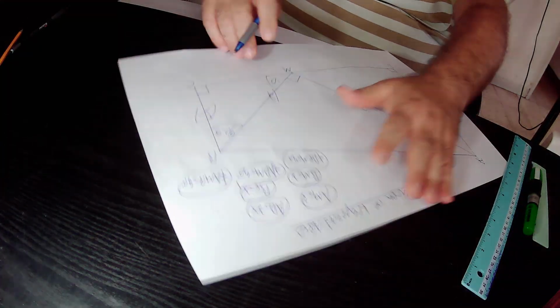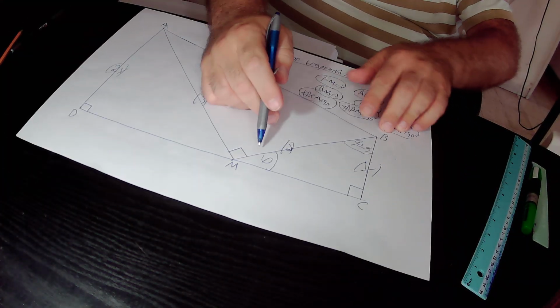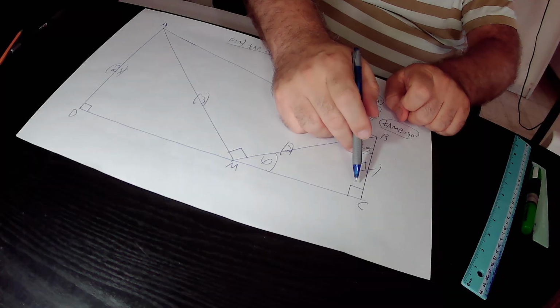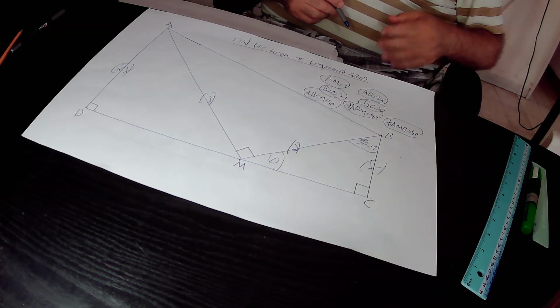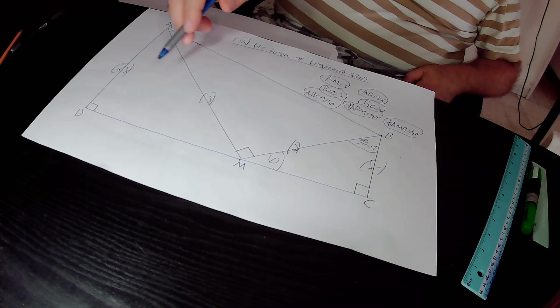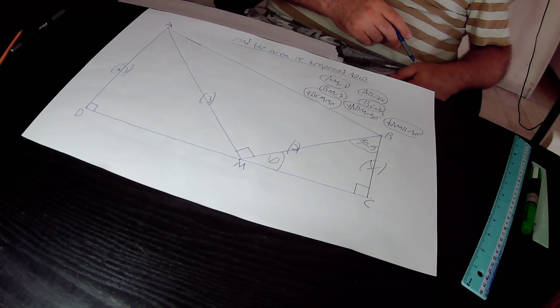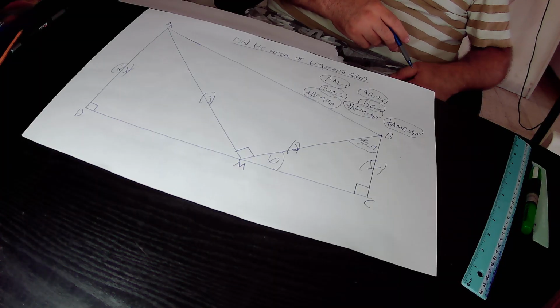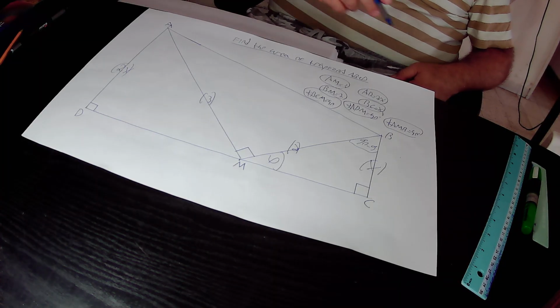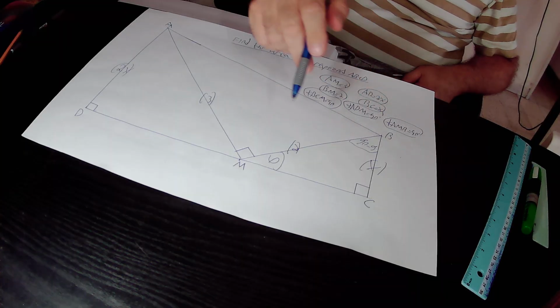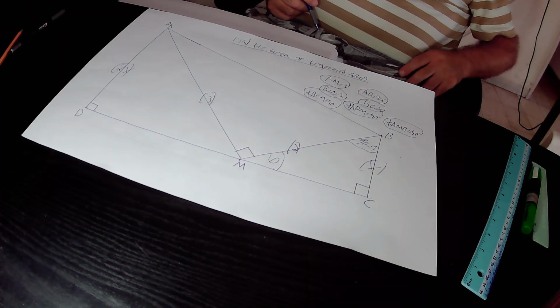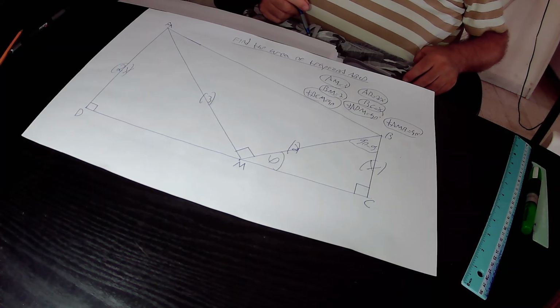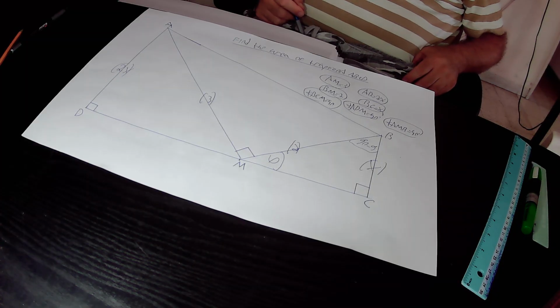Why? Because 90 degrees minus alpha plus alpha is 90 degrees, and 90 degrees plus 90 degrees is equal to 180 degrees. That is the sum of the angles in any triangle. DC is one side of trapezoid ABCD, therefore it is absolutely a straight line. So if you focus on the upper side of the straight line DC at point M, here the sum of the angles must be equal to 180 degrees according to rule 3, that says that the sum of the angles on one side of a straight line is equal to 180 degrees.